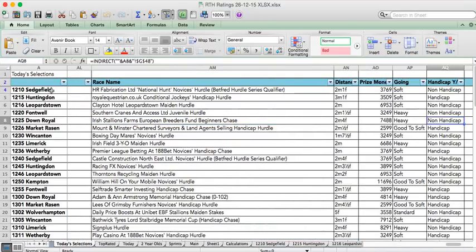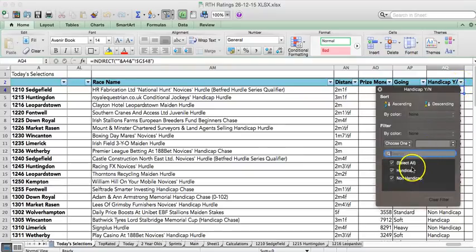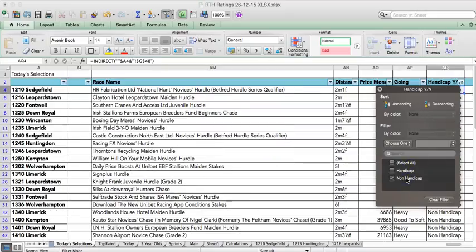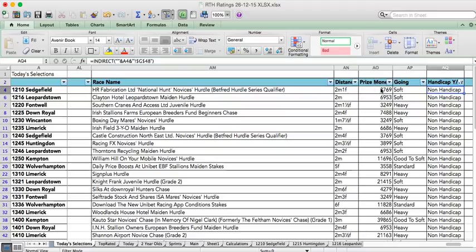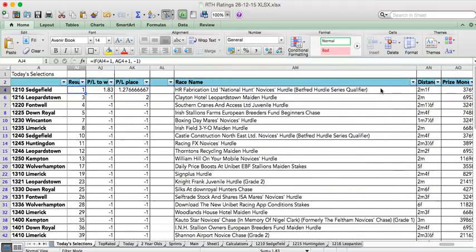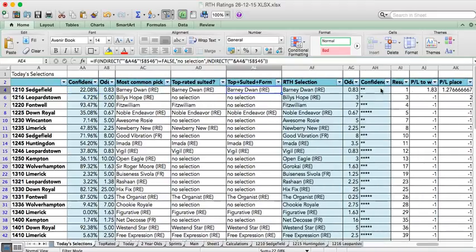And if you look a little bit further across, you've got all that race data, so that you can find out, for example, which horses are running in handicaps and non-handicaps. Of course, non-handicaps is where our strike rate is best, so what you can do is use the filter here and say, I only want to see the non-handicaps by doing that. Get rid of that, and all of a sudden, all you've got left is your non-handicaps.